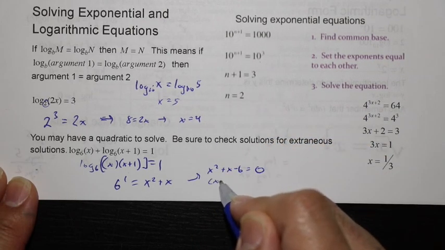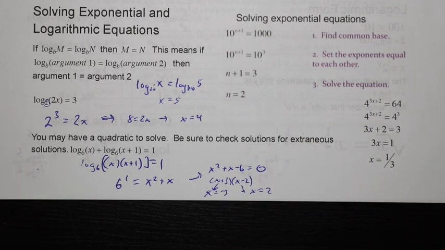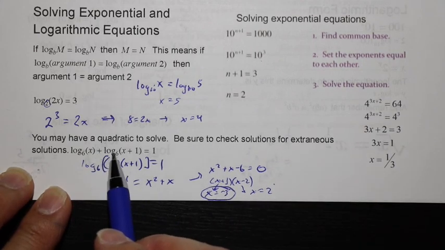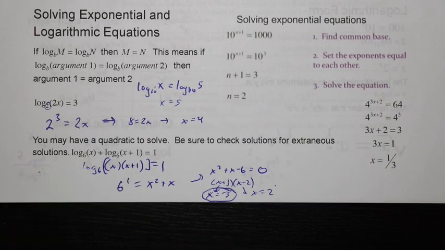And we have our two solutions, x + 3, x - 2. We have x equals 2. We have x equals -3. But notice that one of these doesn't work. This one is an extraneous solution. Here it doesn't work in this domain. If x was -3, this whole argument would be negative, and we can't allow that. Wait, hopefully you have enough to help you review, and good luck.